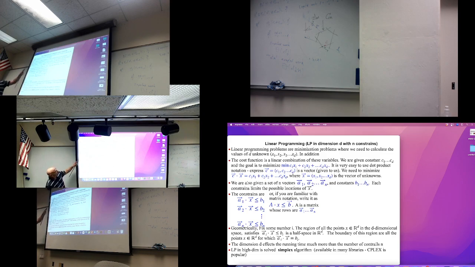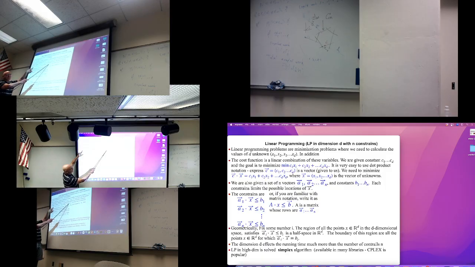So, linear programming in dimension D, once again. C is a vector. I want to find a point x, a vector x, which consists of D components, x1 dot dot dot xd. Don't confuse, x is a vector; it has x, y, or x, y, z, or x, y, z, w. C is my cost direction, and I want to find the point x that minimizes c times x. If I want to maximize it, it's minus c times x.